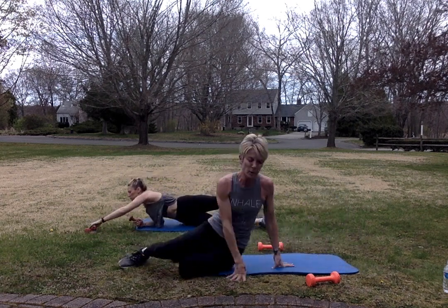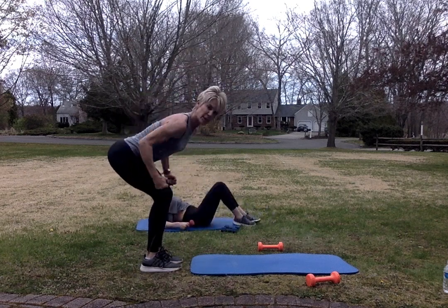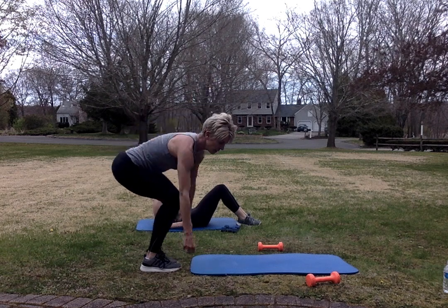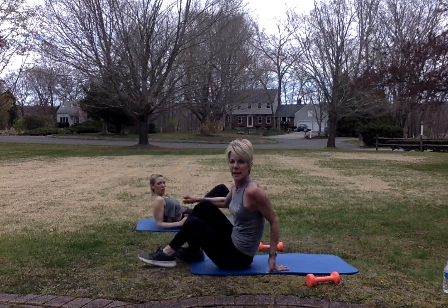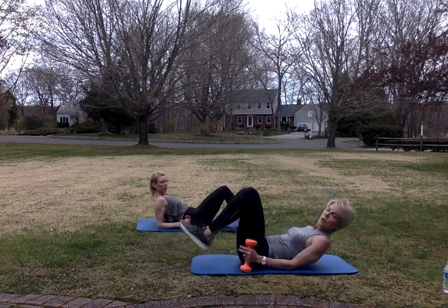The second movement we're going to come into, we're going to roll right up. And we're going to do a set of bent over rows. Okay? So stay nice and close to your mat. This is it, guys. Last circuit. Everything you own.